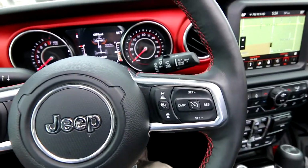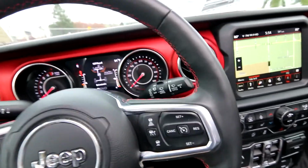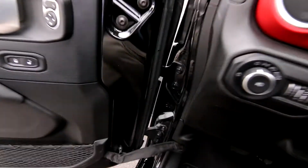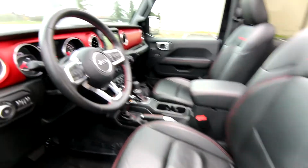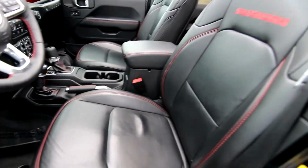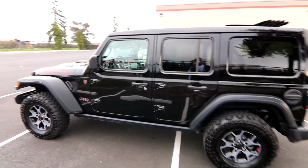And 2019, like I said, is a great year because it was redesigned. You know, they don't go too crazy when they redesign these Jeep Wranglers, so at a glance, it does not look too different than the previous generation, but when you look at the dashboard, the steering wheel, you can start noticing the differences, the headlamp design. It is really cool. I love the way this thing looks in black.